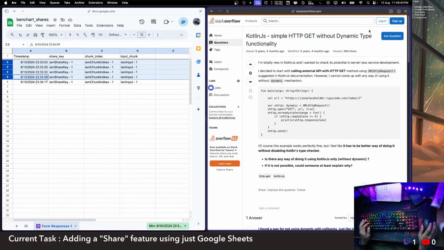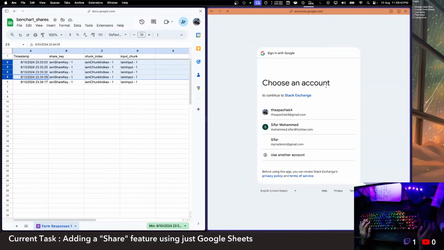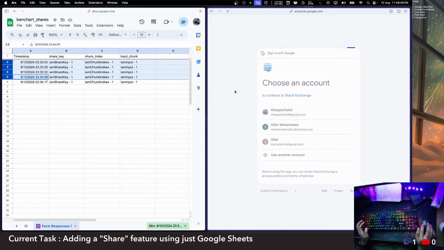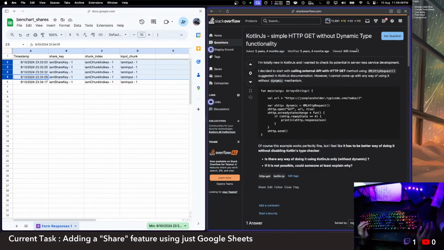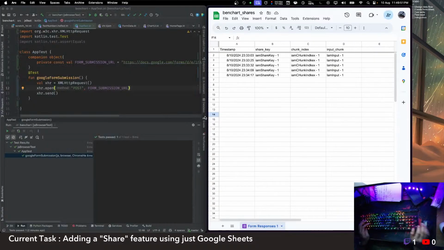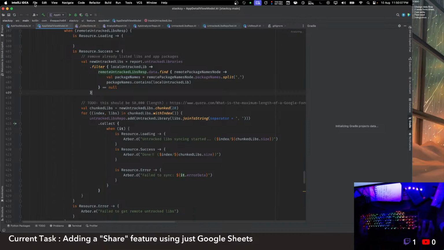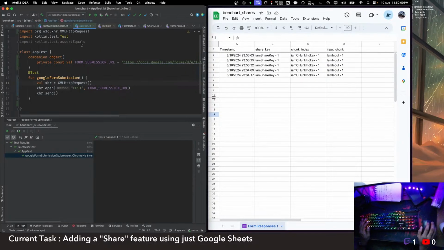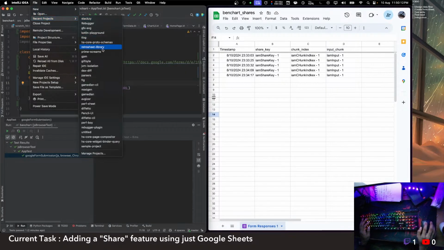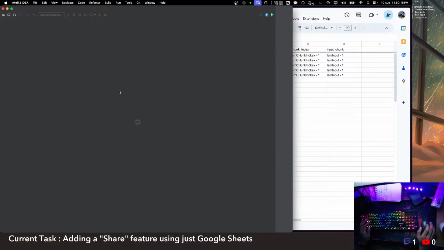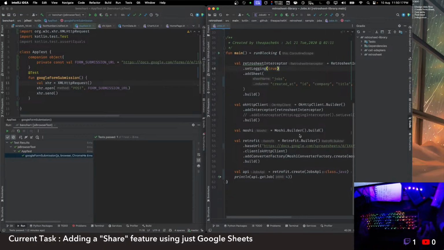Why am I not logged in? Login. A form, of course it failed, but let's do one thing. We should be able to check our retro sheet library to see how the Google form works.